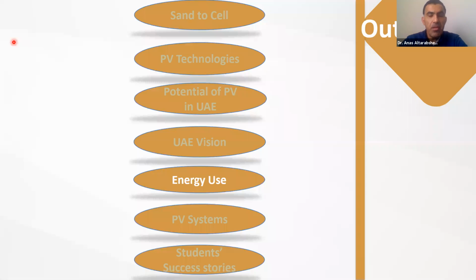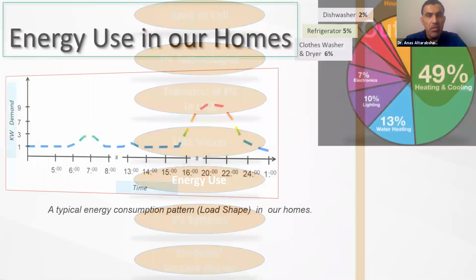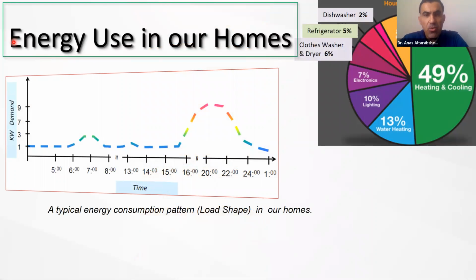Okay. Now, what about the energy usage? Or what about our pattern or attitude for energy consumption? Now, this graph here shows a very simple pattern, okay, for the energy consumption of one of the homes. It could be different from home to home, okay? It could be different from day to day, but this is an example. So here, the idea behind this example is that there are some time slots where the consumption is high, and there are some other time slots where the consumption is reasonable or constant.